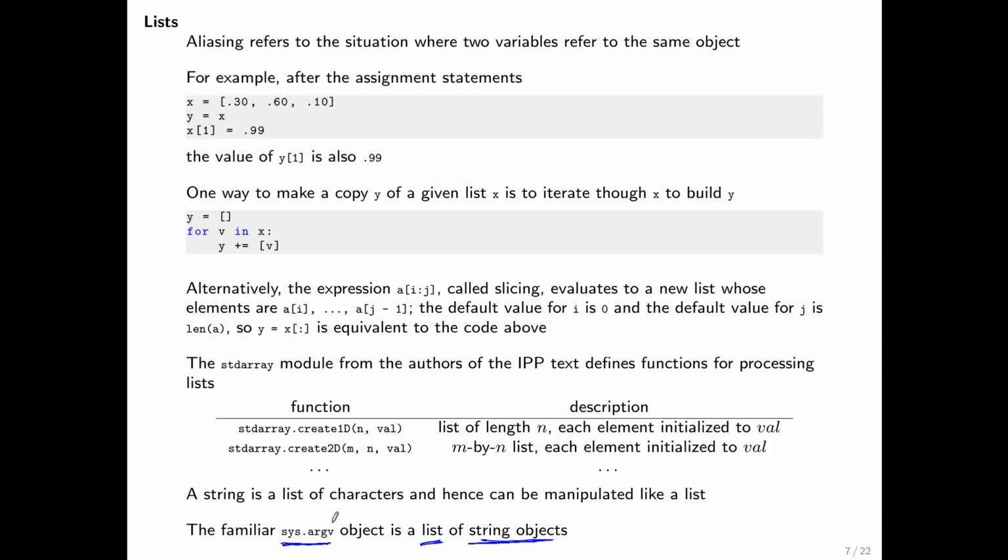And since it's a list, you know how to manipulate it. You can use the built-in functions and things like that. You can slice this list and so on. For example, if you want to figure out the number of command line arguments, you could simply say len of sys.argv. If you want to slice it, you can use this slicing syntax.